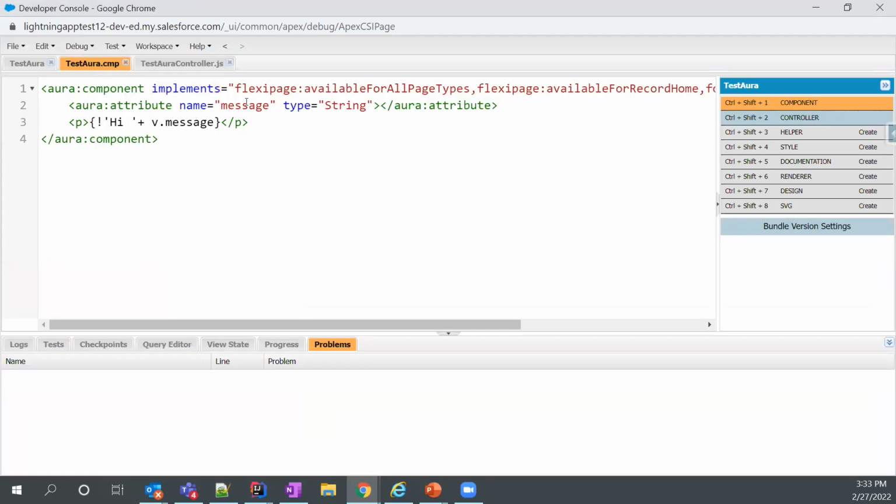So let's see how we can connect this component and controller here. Let me remove this part. Let's have an example where we need to calculate something. So let me go with Aura.